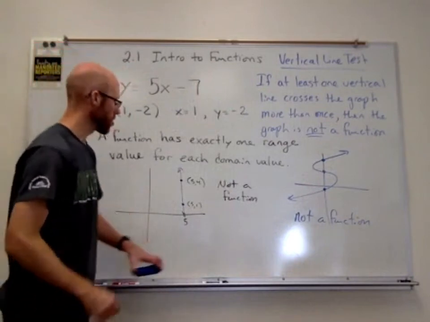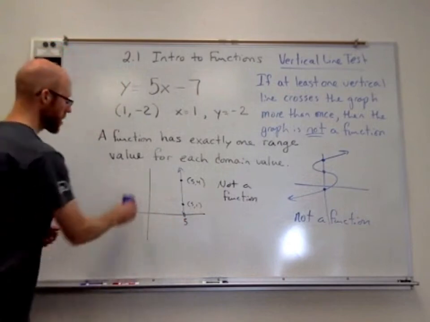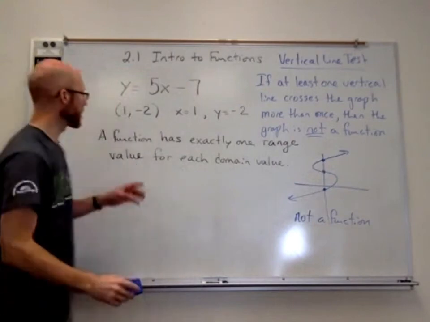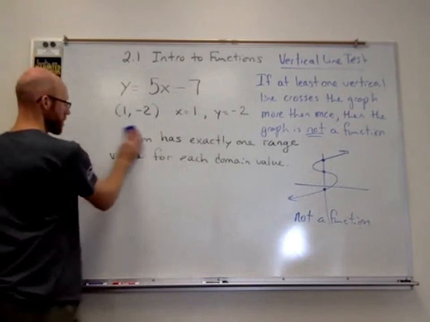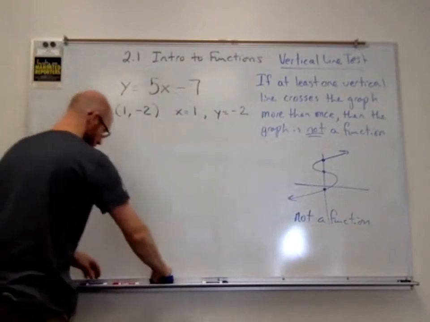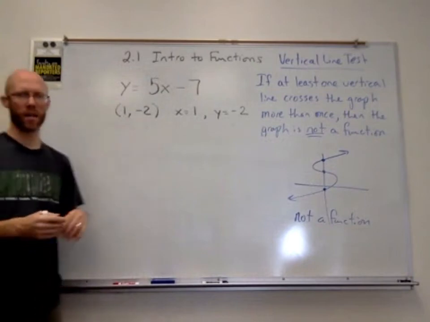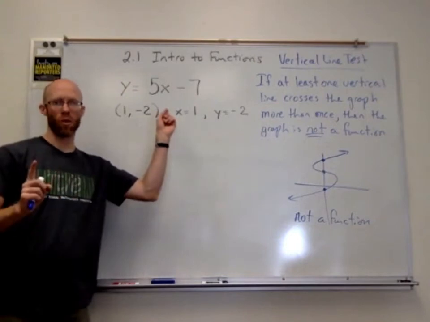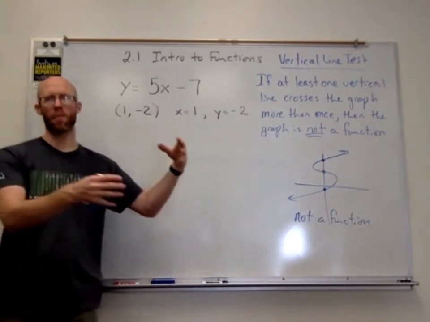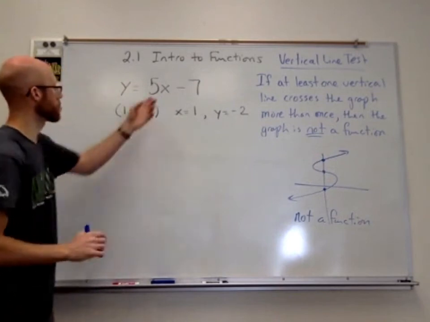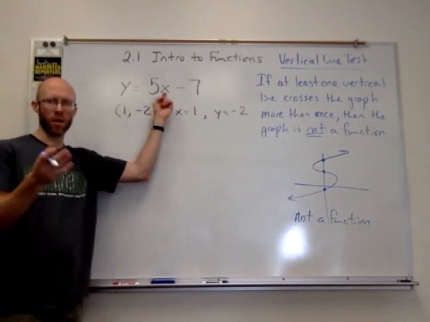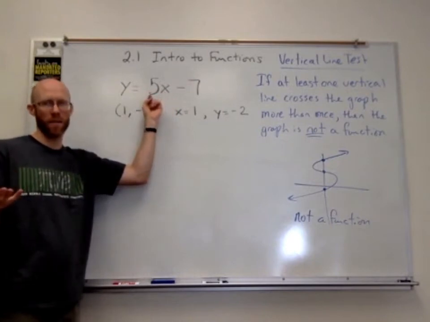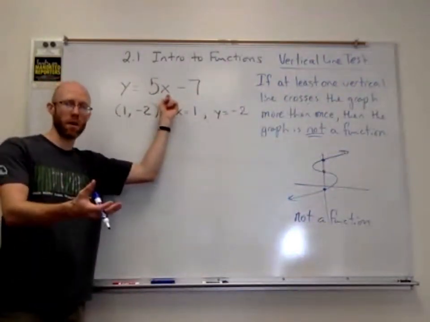Okay, so when you have a function, it's very nice because every input gives you exactly one output. And the example I wrote up here is an example of a function. What's nice about functions then is I can predict that whenever I plug a number in for x, I'm only going to get one thing out for y. There's not multiple options that I could get out. And that makes sense on this one because no matter what number I plug in, if I multiply by 5, there's only one possible answer to that. And if I subtract 7 from that result, there's only one possible answer there.